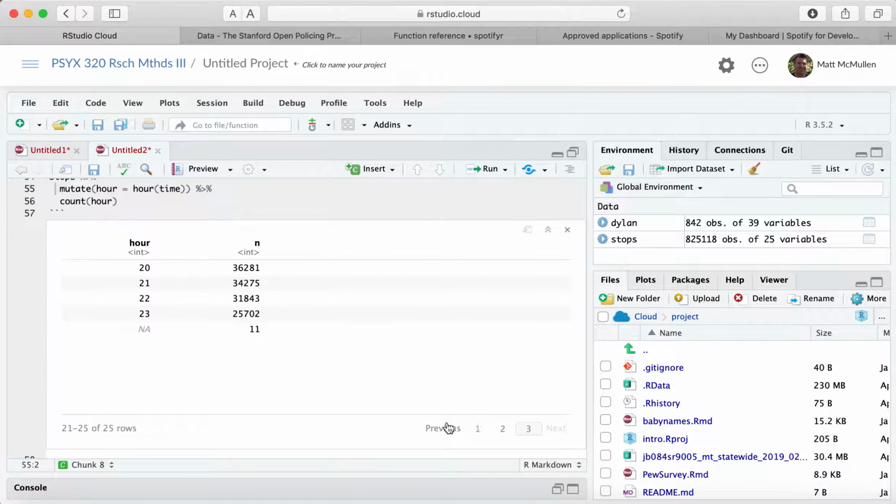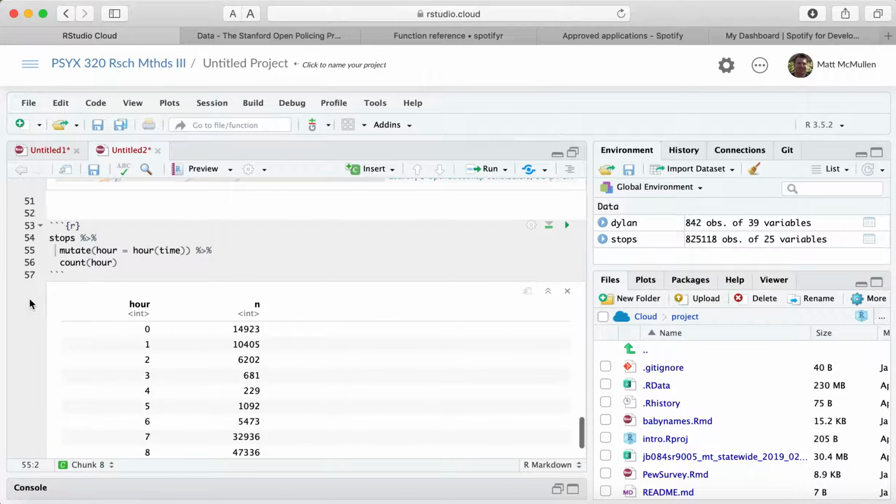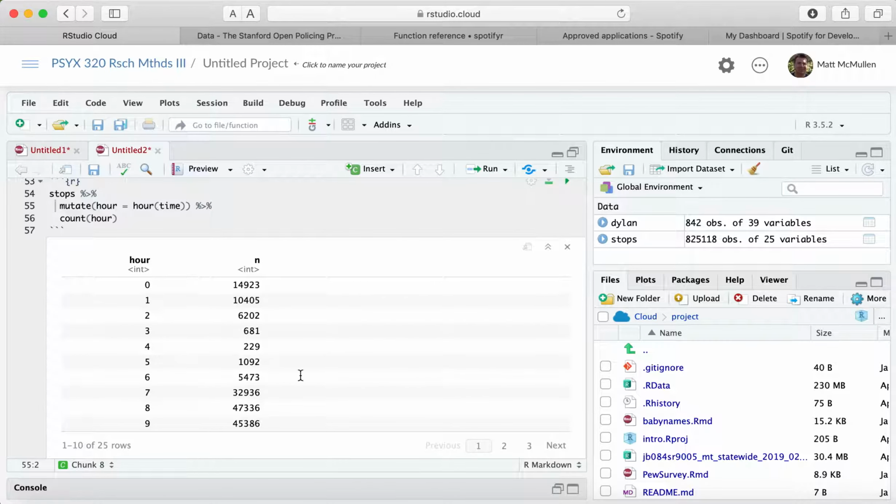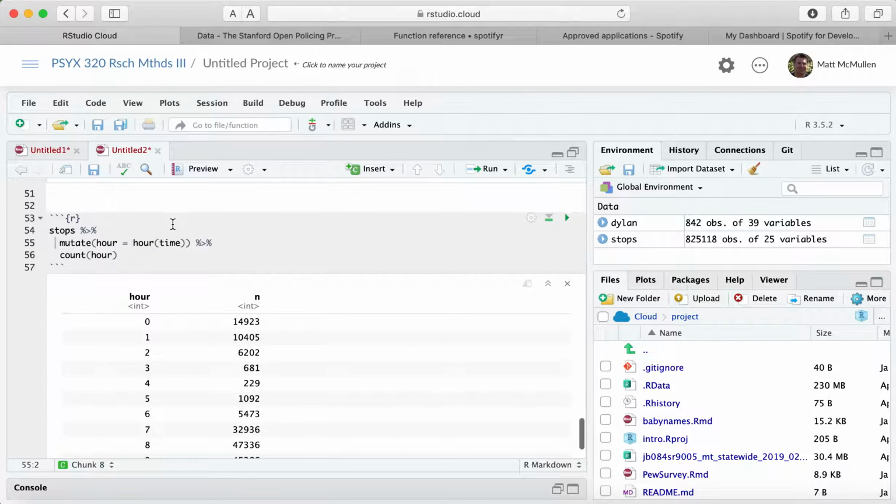And see what time of day. You could do a heat map where you do this, and then do the other one where you take out the weekday, and do a heat map, and you could filter it and just look at Yellowstone. Anyway, you get the idea. There's a lot of different things you can do.